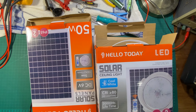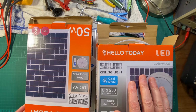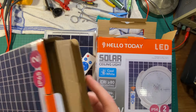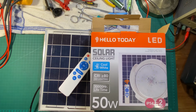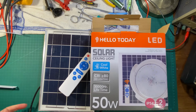So what I decided to do a week ago is spend $25 on this kit, which is a solar panel over here and a ceiling light, rechargeable. This is the packaging that it came in. So in here was the solar panel, the bracket. So let's set that aside. There's a wall mount bracket. Let me show it to you if I can get it out of the packaging. It does not want to yield it. There we go. There's a wall mount bracket, so it attaches to the solar panel over there.